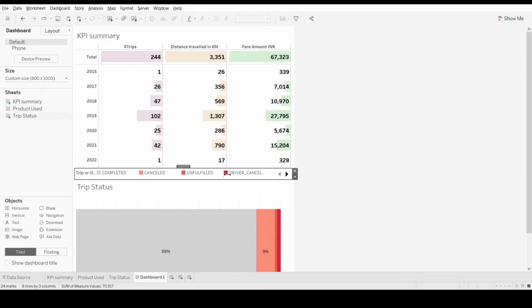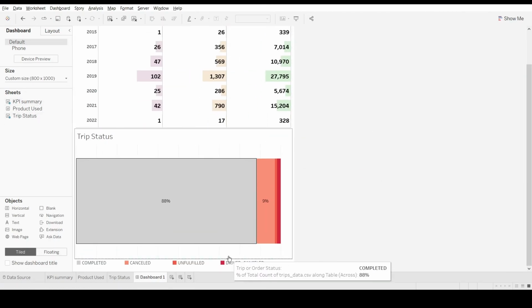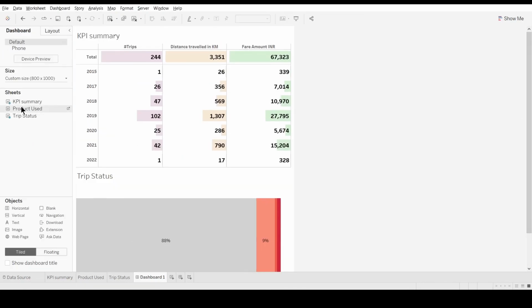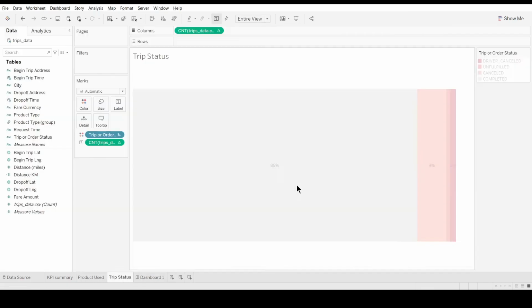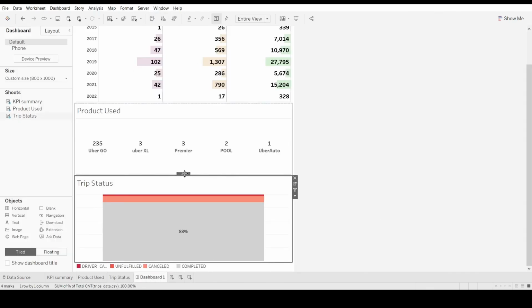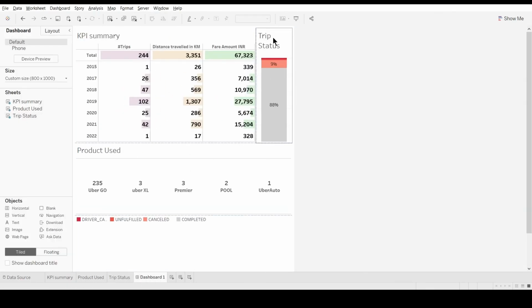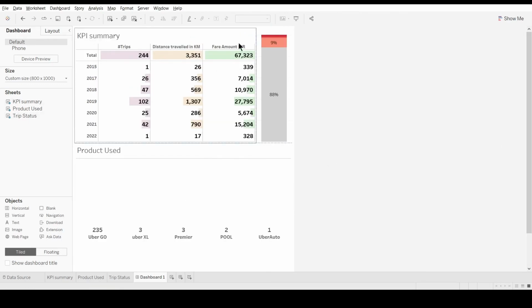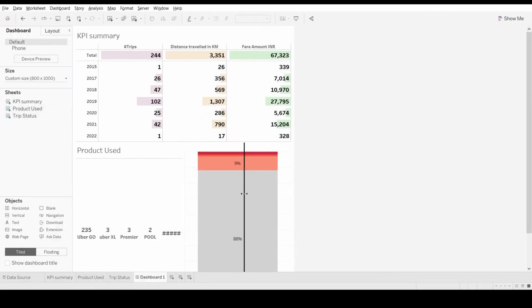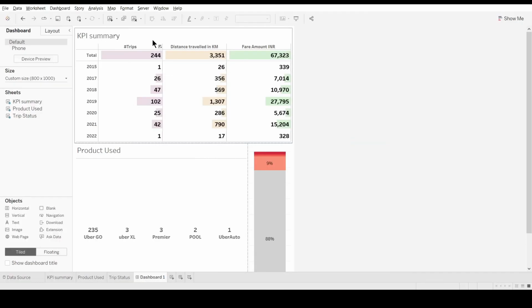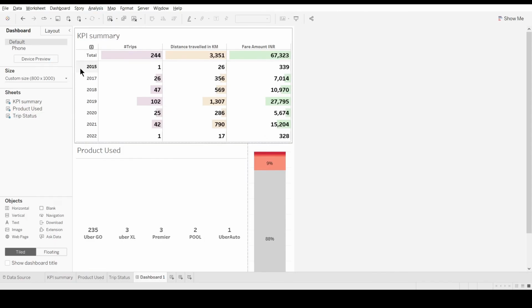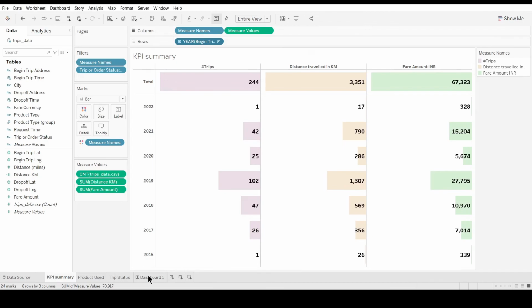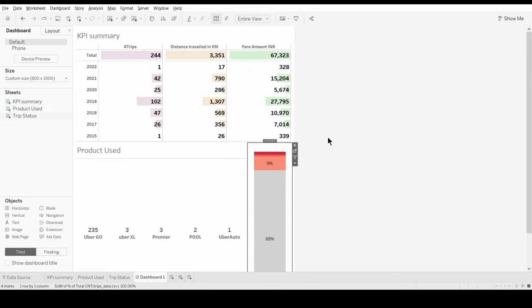Now I've created a dashboard, and this dashboard is not the final dashboard. This is just a place where I'm putting all the sheets that I've created till now, so that I can see how they look and feel, and whether the story or the flow of the dashboard is as per my need. So I've created 3 sheets and I've put them all together. I'm just thinking about what should be the order of things and how the filter should flow. So if I click on year, the other 2 sheets should update accordingly.